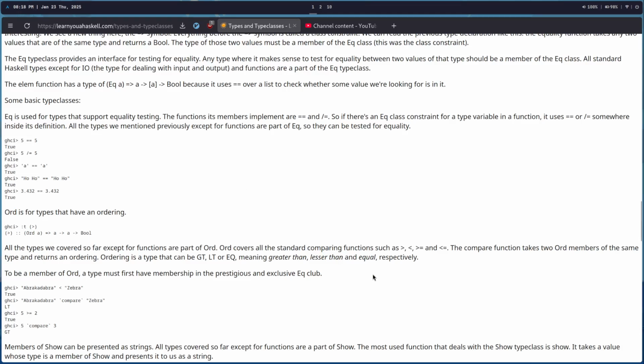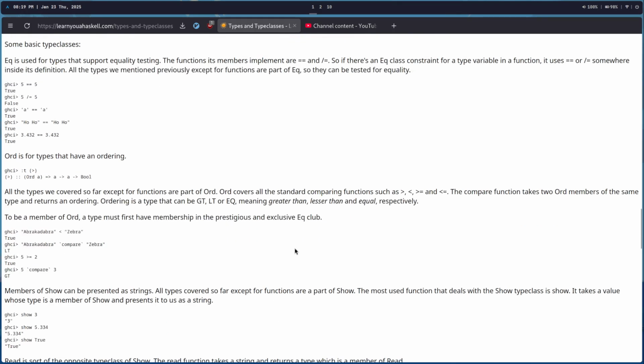Ord covers all the standard comparing functions such as the compare function. It takes two Ord members of the same type and returns an Ordering. Ordering is a type that can be GT, LT, or EQ, meaning greater than, less than, or equal respectively.